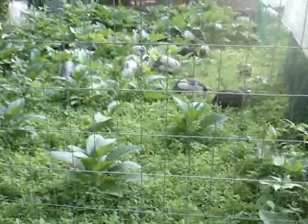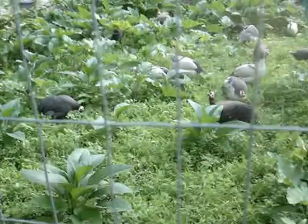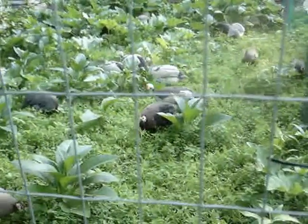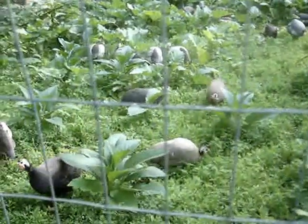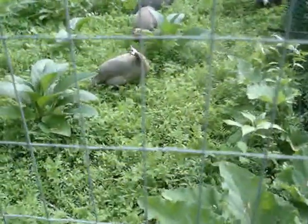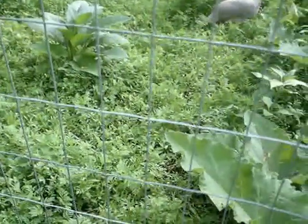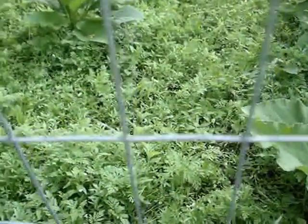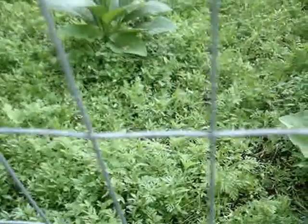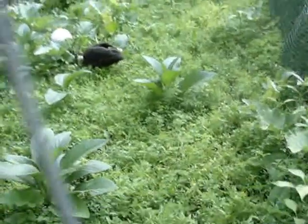So you can see a lot of the birds are in there right now. They're just going crazy because I've been picking nettles for them, but they probably want a lot more greens than what I've been picking, and so you can see they're kind of going crazy in there. They'll eat the smaller, tender stuff, and I'm interested if they're going to eat that ragweed or not. It's pretty thick in here, but the leaves are really tender, so looks like they're pecking at it, and they'll clear that out first.